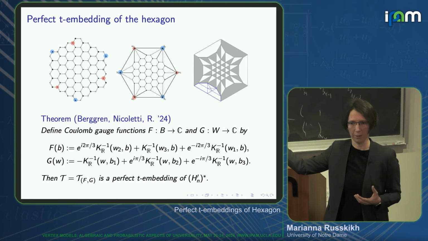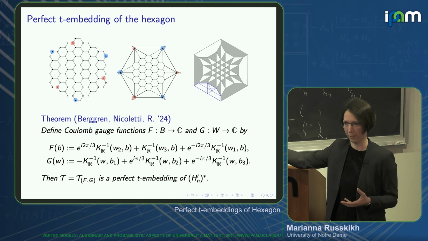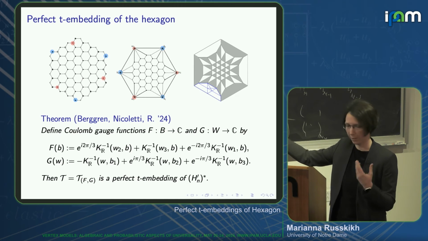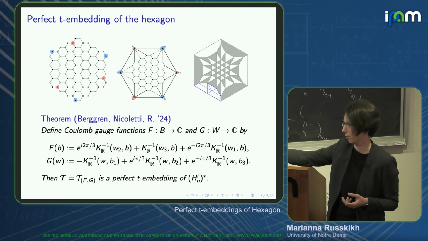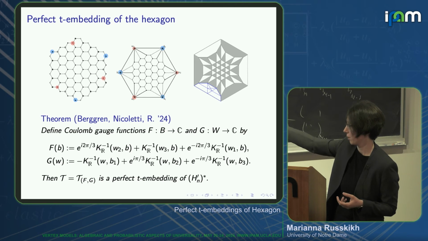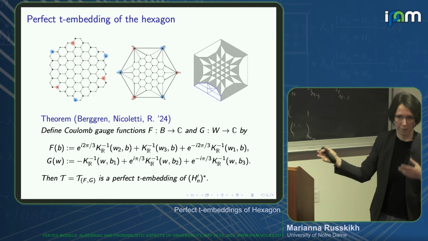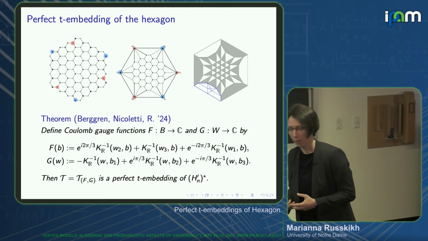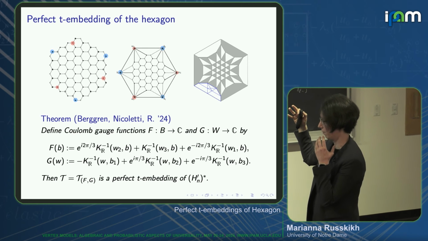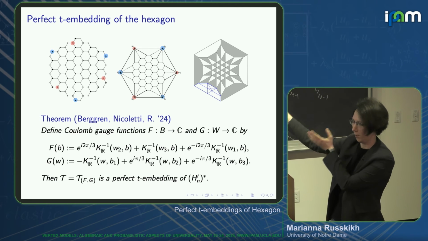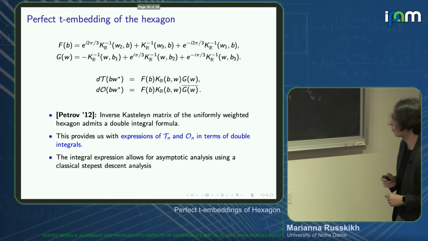And thanks to the symmetry of the setup which we're dealing with, we started with a uniform case, and we have a very symmetric weight, you can check using the symmetry of the picture that indeed it gives you the regular polygon and that those edges lie on bisectors. These two things are enough to say that what we get is the perfect t-embedding of the hexagon. So at least we just checked the first assumption. Perfect t-embeddings for the hexagon do exist. Here is the construction of how to get them.